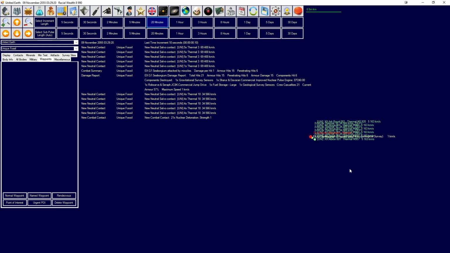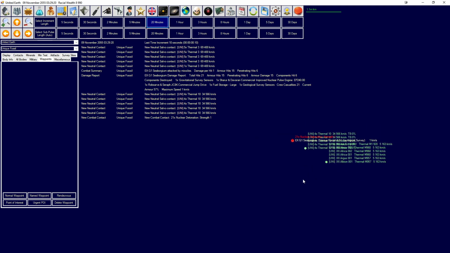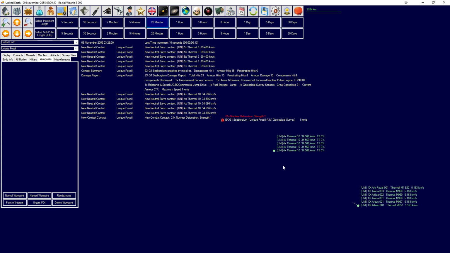Oh, they just opened fire on us. And we've had our engine taken offline. The Suburgium has been attacked with missiles. Incredibly fast missiles. Wow. 70,000 kilometers per second. And there's a new salvo coming our way at 35,000 kilometers per second.